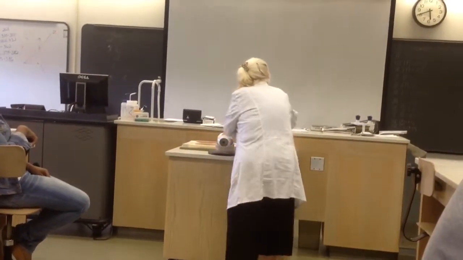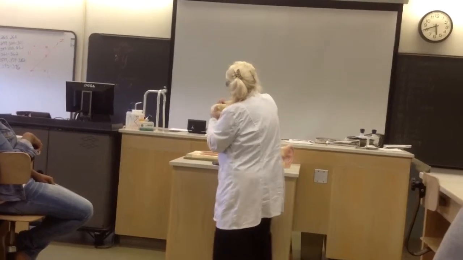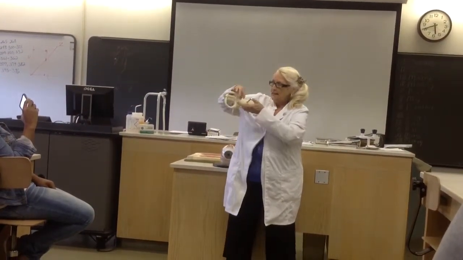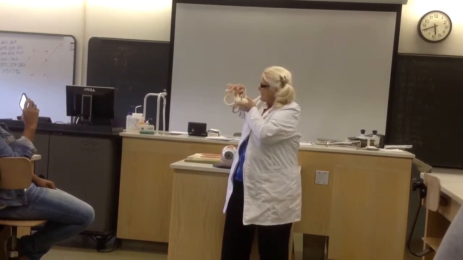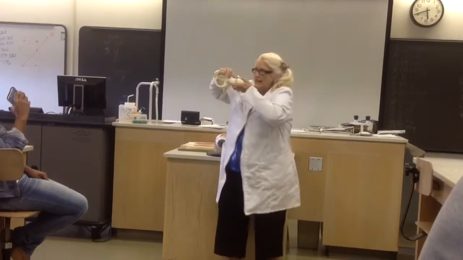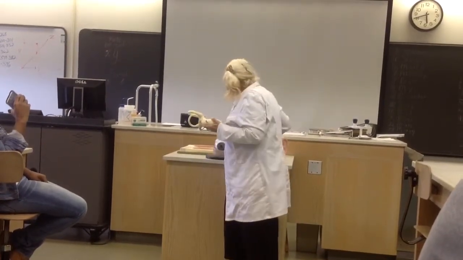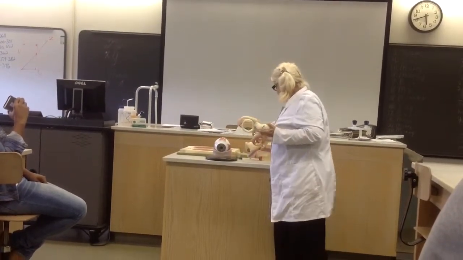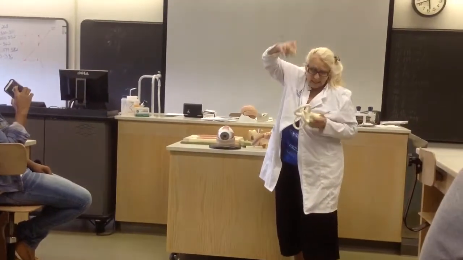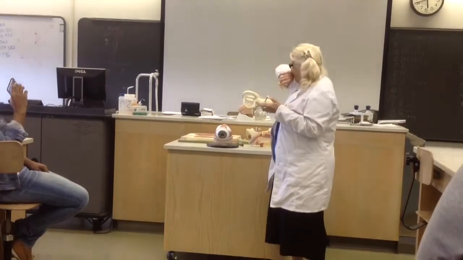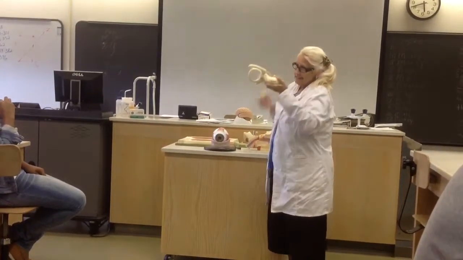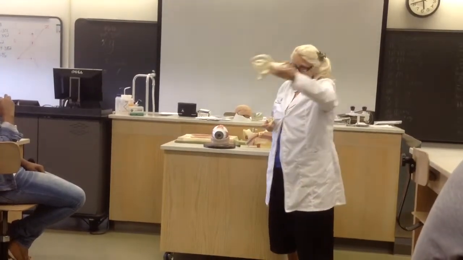I did not show you this in this one. I'm going to take it off and show it to you because you will more than likely have it. This is the oval window. It's shaped oval. And again, that is where the stapes articulates. It's vibrating and it takes those vibrations into that oval window.